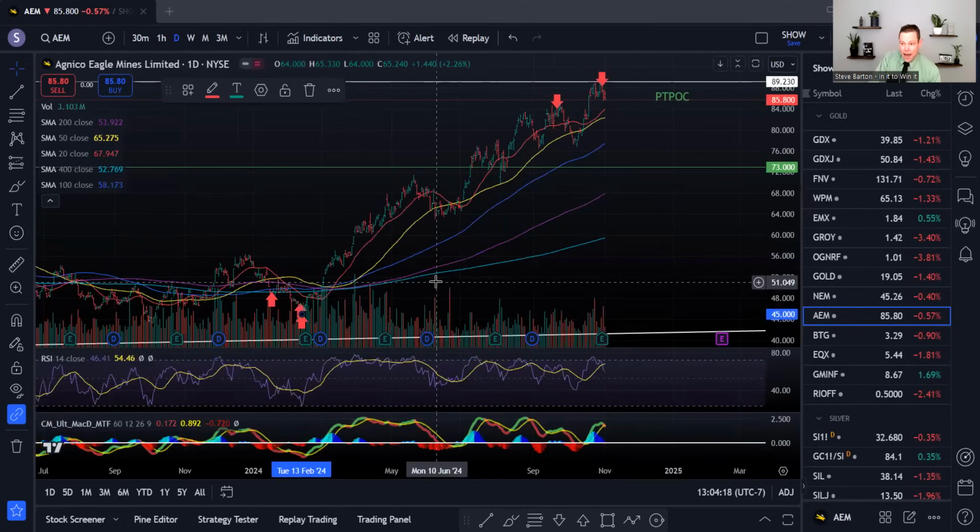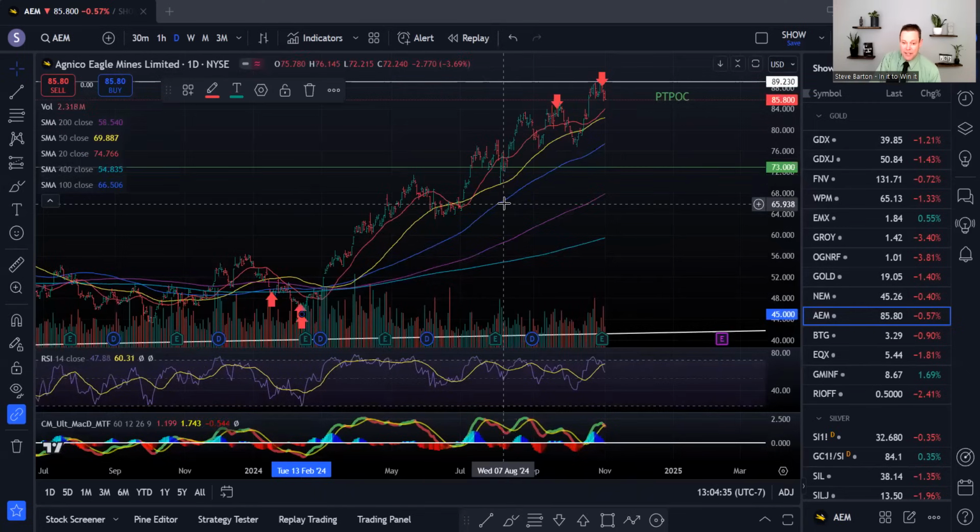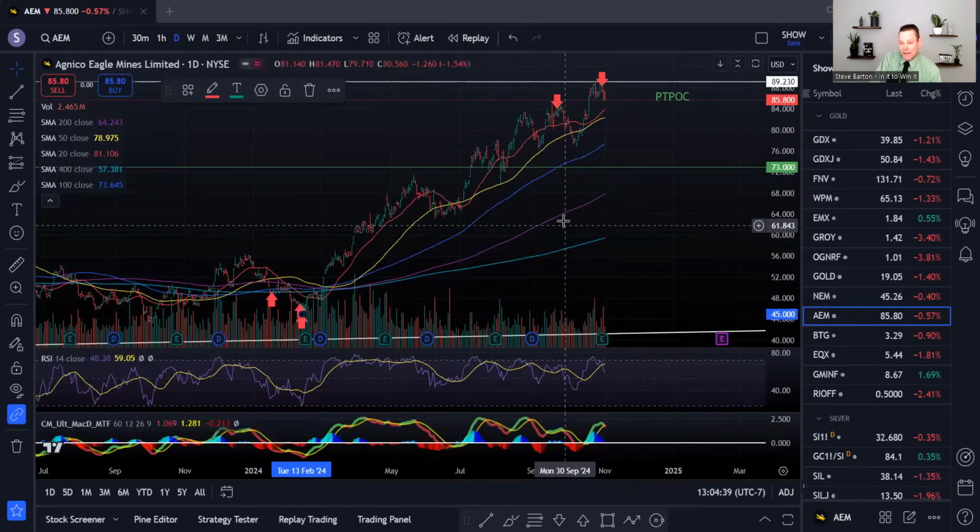I see a lot of people saying, I'm riding this one to the end, and, to each their own. But at some point, you've got to pay yourself. I've seen so many people just ride these things up and then ride them all the way down and never take any profits, and to each their own. But at some point, you've got to pay yourself. At what point is that? For me, it was there. Whatever you want to do, but that's when I did it.